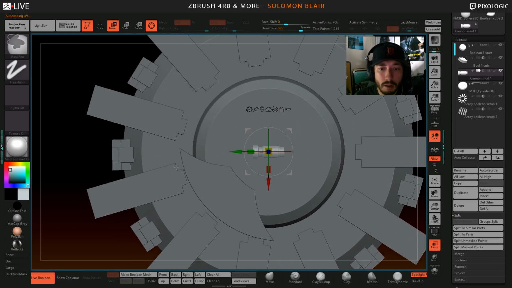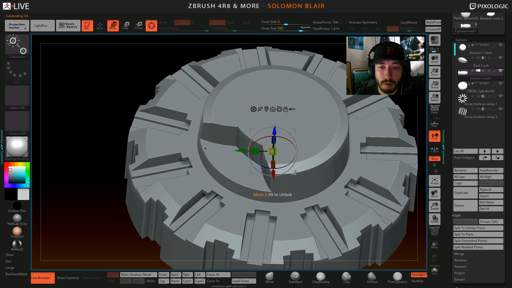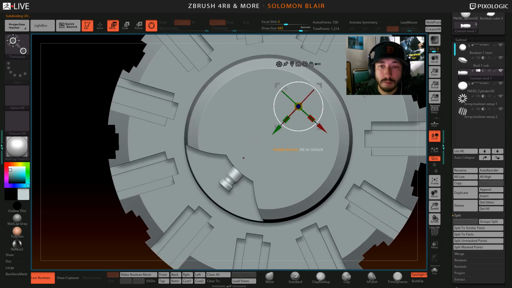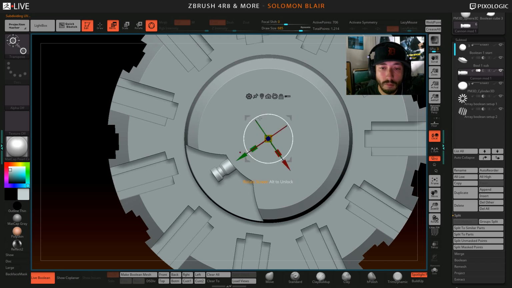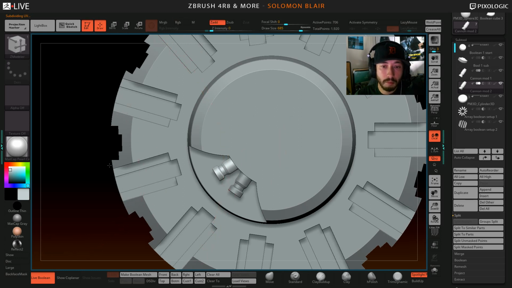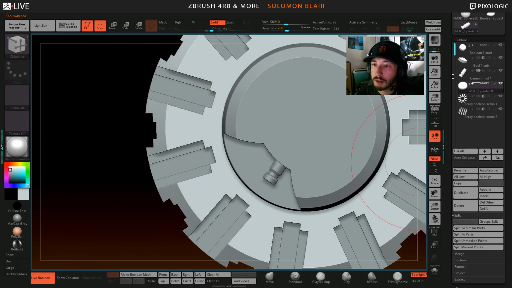Or I think what I want to do here is bring this out, get this rotation to work. Actually, let's try this.